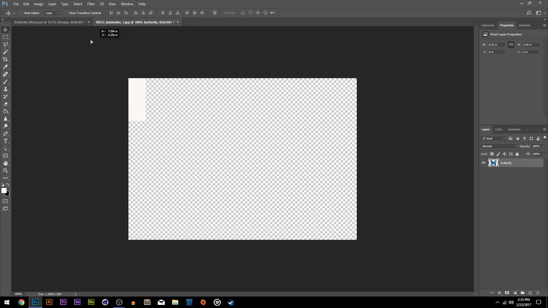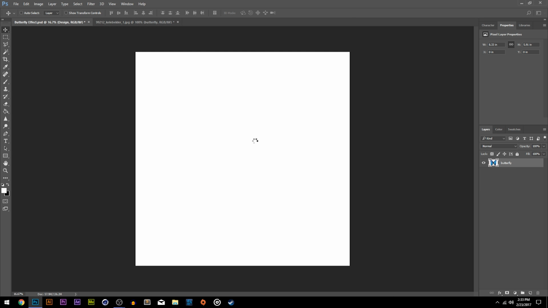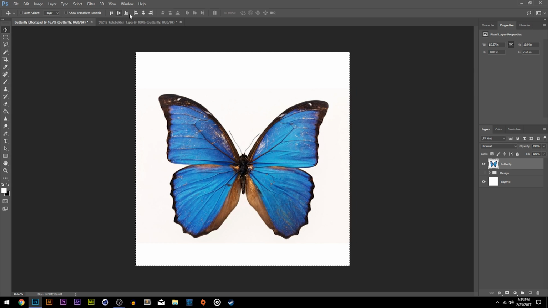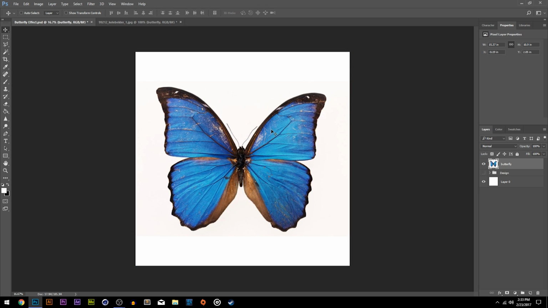So we got the butterfly. Now what we're going to do is drag it into our canvas right here, and I'm just going to resize it. And don't worry about it being a little pixelated. Once you resize it, it's totally fine. It's going to look great. Don't worry. So go ahead and hit apply. It is important to note that you want to at least have a decent sized image to start with, because if you don't have that, then you're in trouble, because it is going to look really blurry when you go to blow it up. So make sure it's at least a really decent image, 1000 by 1000 or something like that.